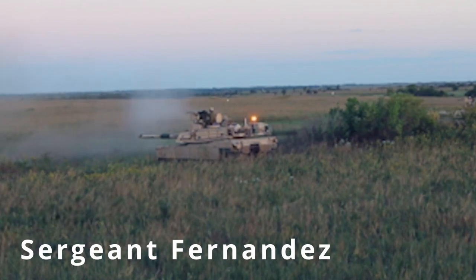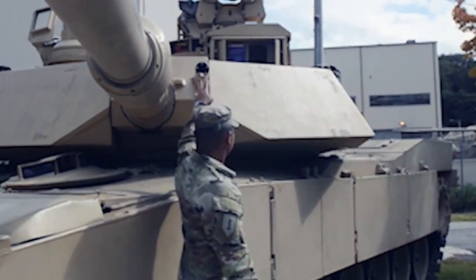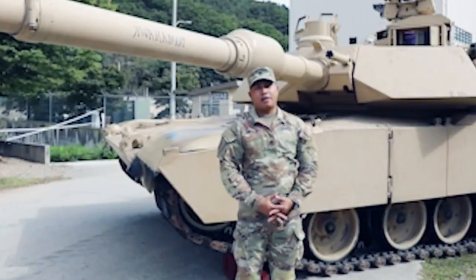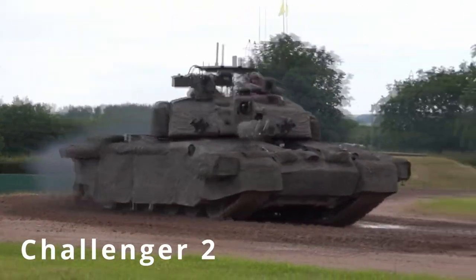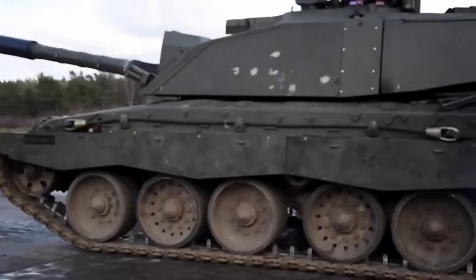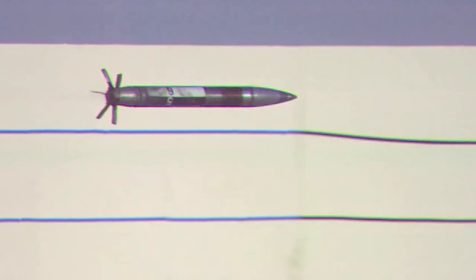The primary weapon system for the M1A2 Abrams tank is the 120mm smoothbore cannon. You also have a .240 coaxial machine gun located in the gunner's seat. Right below that you have the gunner's auxiliary sight, and above that you have the thermal view. The Challenger 2, in turn, is like a fortress on tracks, because it's the most well-protected tank in the world. This vehicle has several levels of protection and can withstand direct hits from anti-tank shells, intercept missiles, and even defend against nuclear weapons.